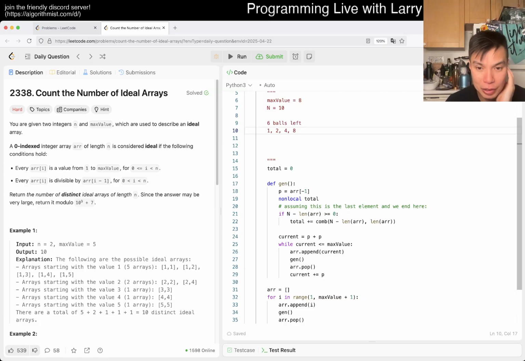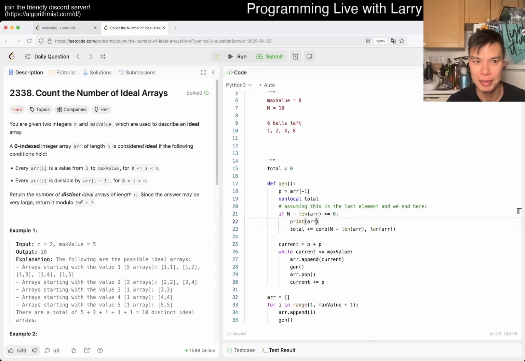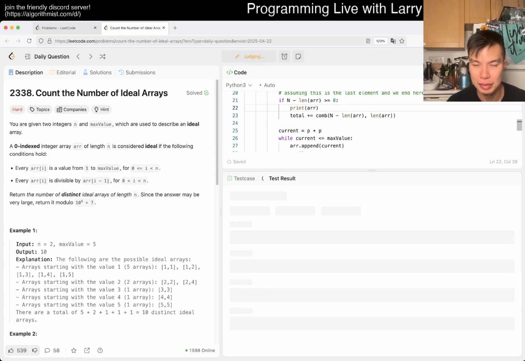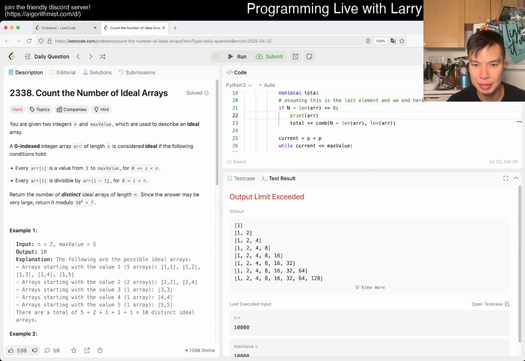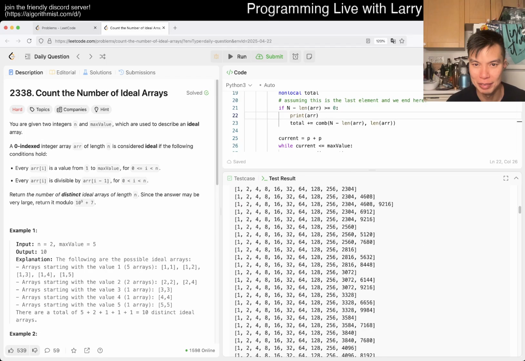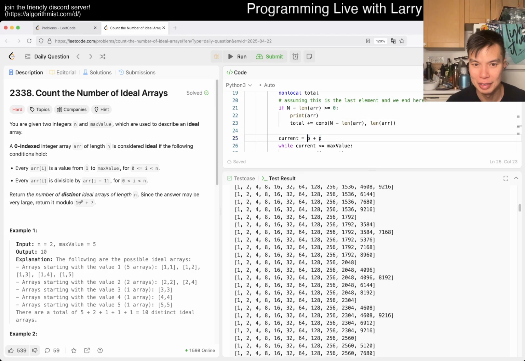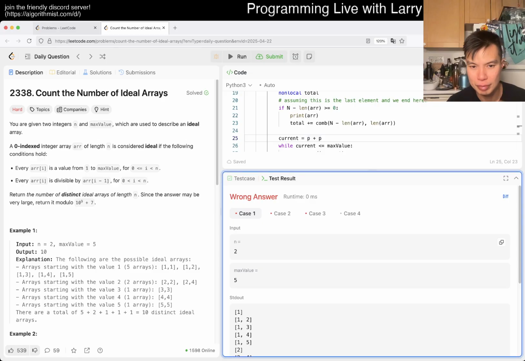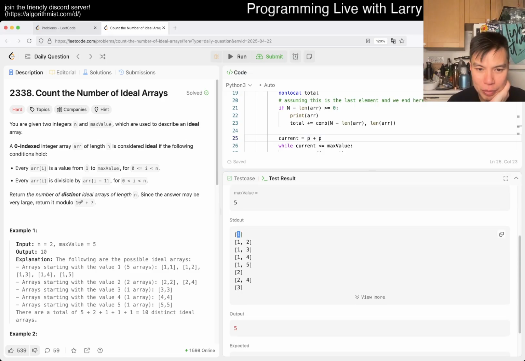Okay, so here, let's just say we print the array. Oh, jeez. Okay, well. It won't even give me the other one. Okay, fine. I mean, this is right.